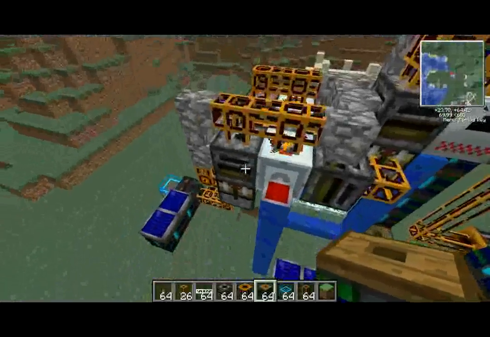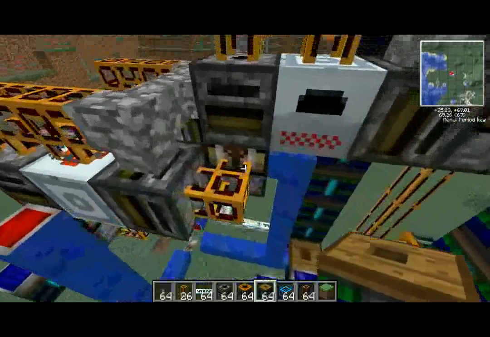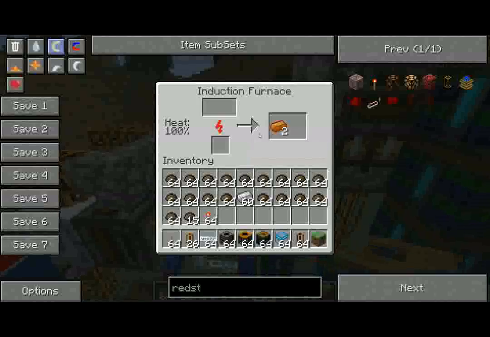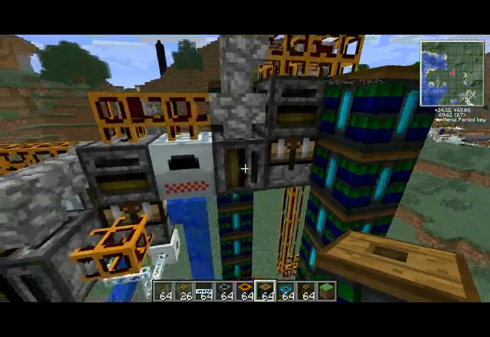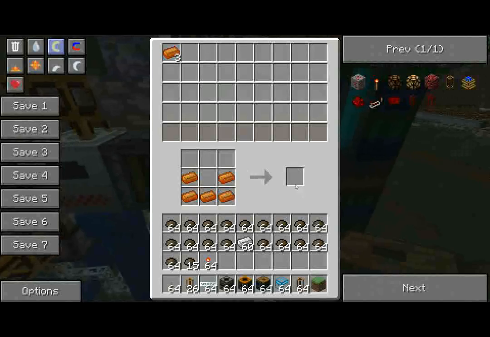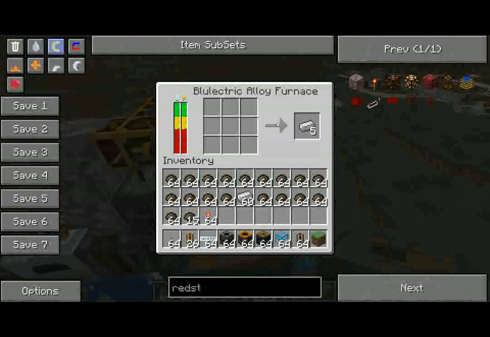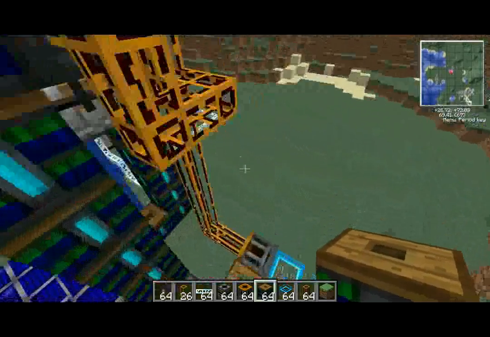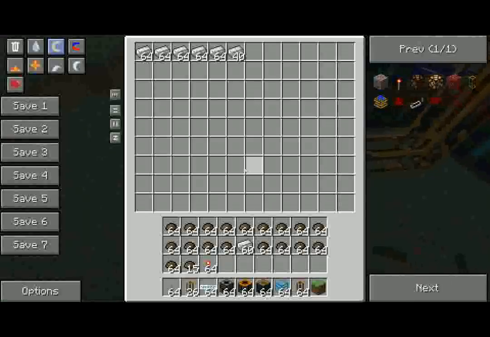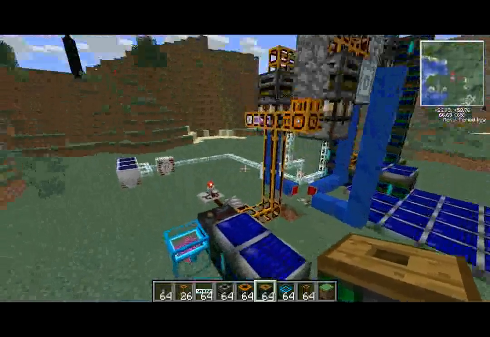These then deliver through filters to rotary macerators, which then deliver through filters to this auto crafting table, which creates bronze. The bronze is then delivered into this induction furnace, which creates bronze, and then sends it over to this auto crafting table, which creates minecarts. The minecarts are then delivered to these alloy furnaces, which have this sorting or retriever hooked up to them, which deliver into this chest. Now I'll try to run through each piece one by one.